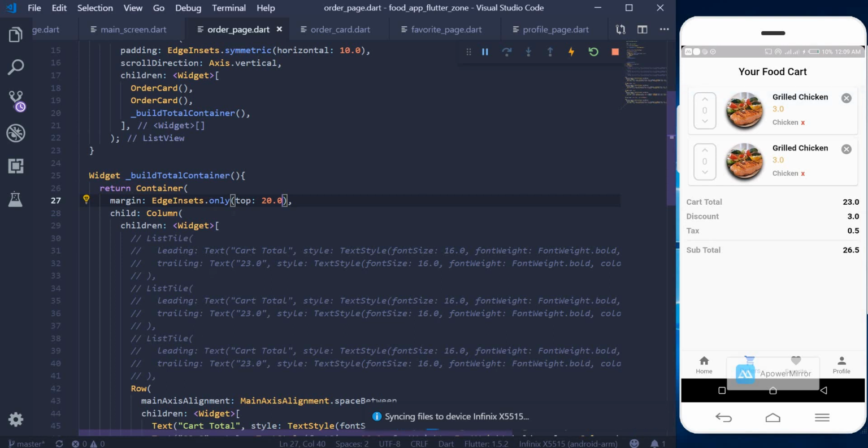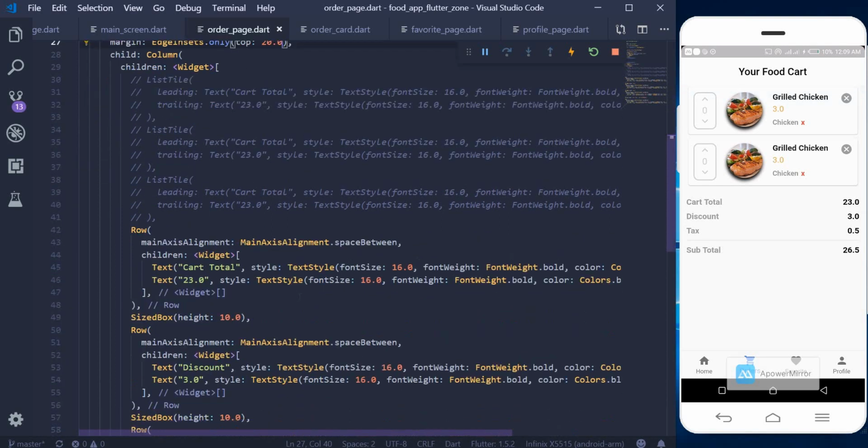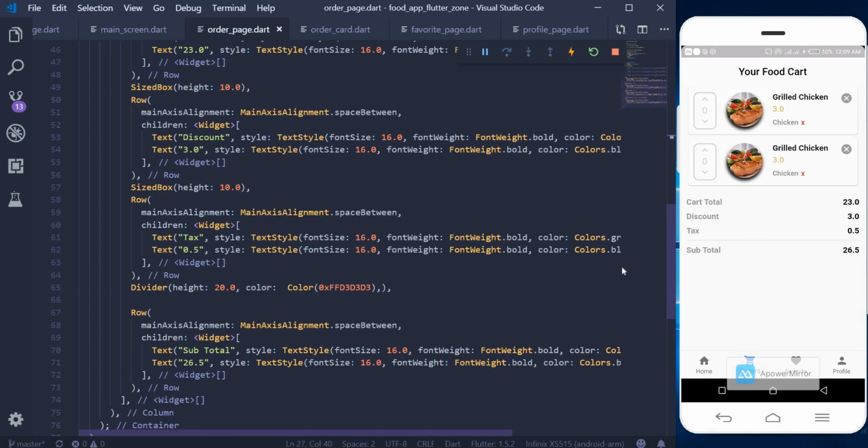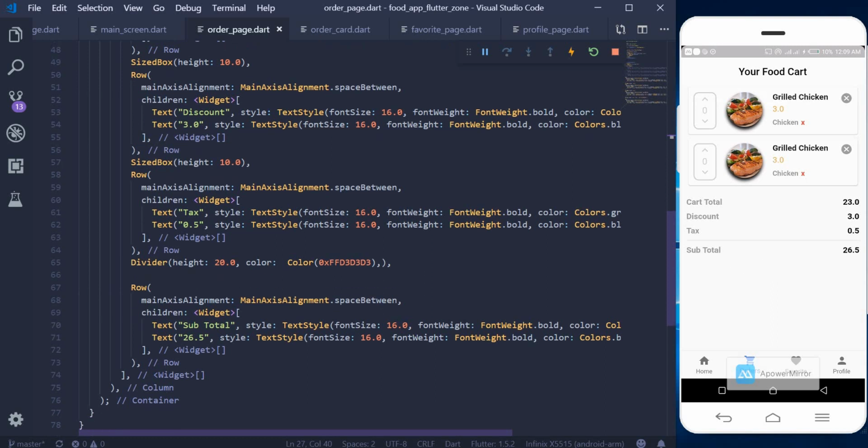Okay, so now this space is small for me, so I would like to increase the space there. So let's just increase this from here. Let me see if 40.0 will be okay for us. Okay, I think this one is okay.